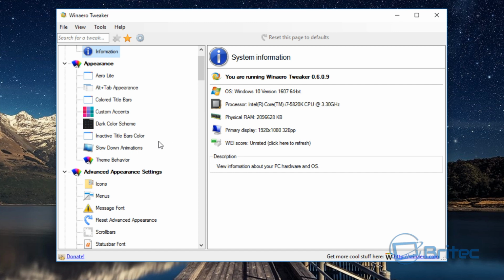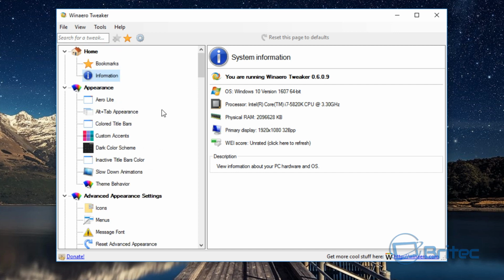Now from here we can make changes to our system, and as I said, there's an array of tweaks that you can add to your system. Now if you're not a tweaker and you don't like to make changes, it's still useful to have this, because it's got some very useful tools which can become very repetitive when you're having to do them manually. With this type of tool, you've got them all in one place.